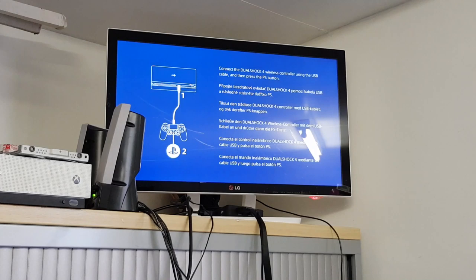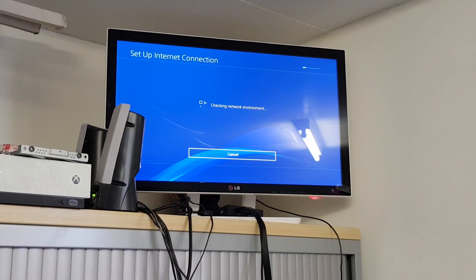Okay, there we go. So that's now booting directly to the OS from hard disk. As we can see, we have the PlayStation logo. Have the controller connected via USB, because of course this is going to try and go through first run once it boots. Here we are, we're into OS. Excellent news. So we're not out of the woods just yet. So let's try and connect controller. That's working. So that's good. So we'll just skip through this bit. Don't need to know this bit really.